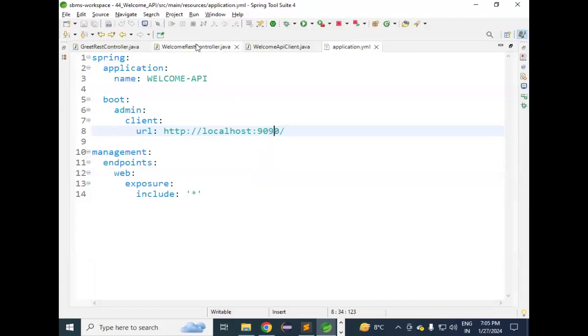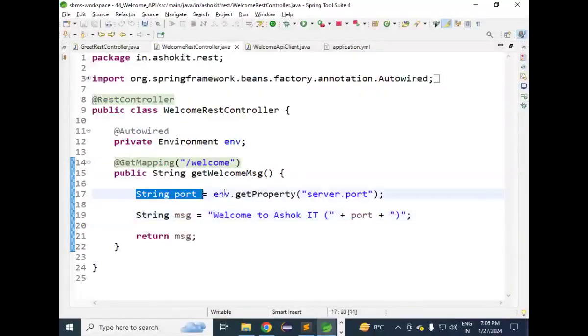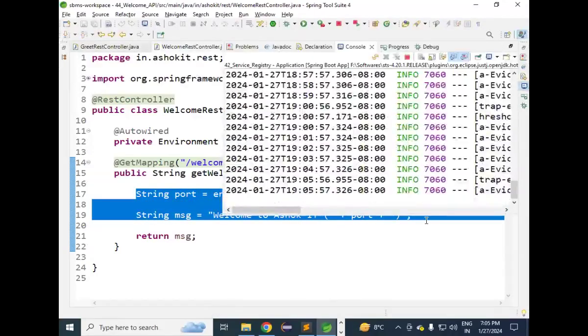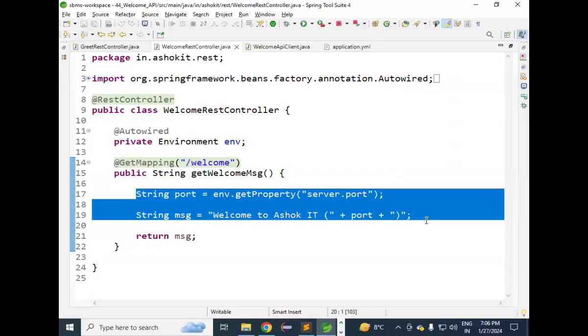The next one, why are we getting the port number? Why are we sending the port number also in the response? That is for our confirmation of which request is processed by which server. Suppose if I don't print that port number, you don't know which request is processed by which server.